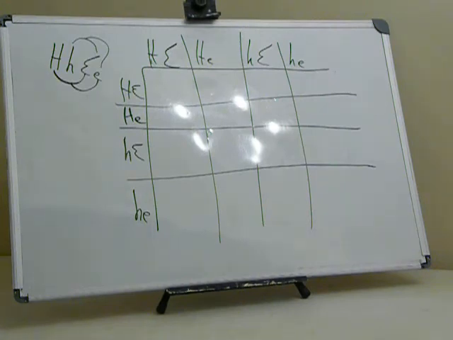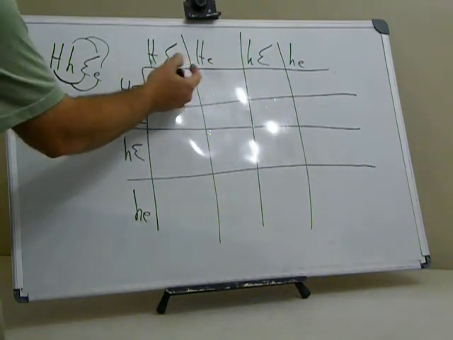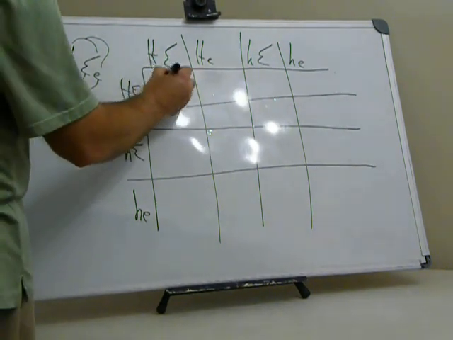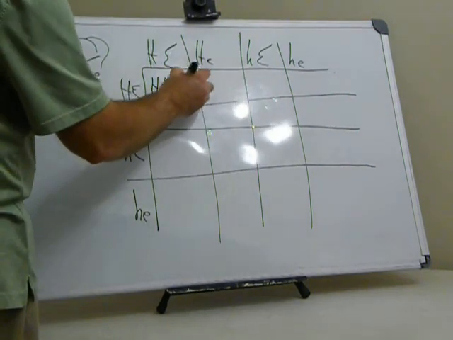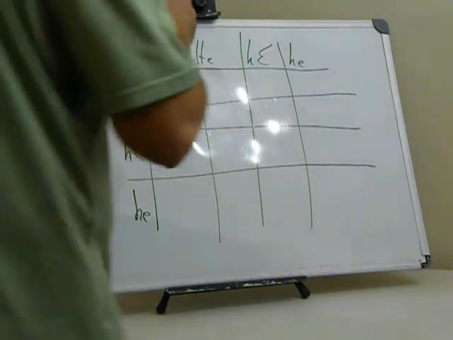Now we need to do the combination just like we did for the monohybrid cross, just with more stuff. So big H, big E plus big H, big E gives us big H, big H, big E, big E. Same idea, we just got bigger now. We're going to do the same thing for all the rest of the 15 kids here. I'm going to jump up here and do all this so you won't be able to see what I'm doing until I'm done. So enjoy looking at my back for a minute while I fill out this square.